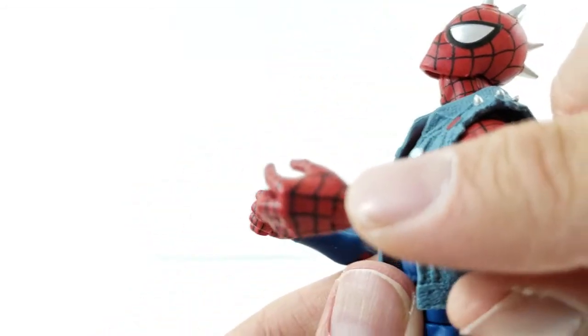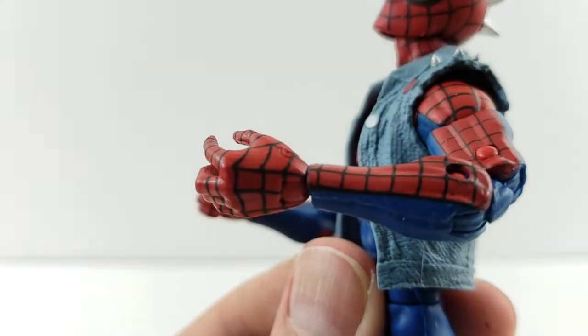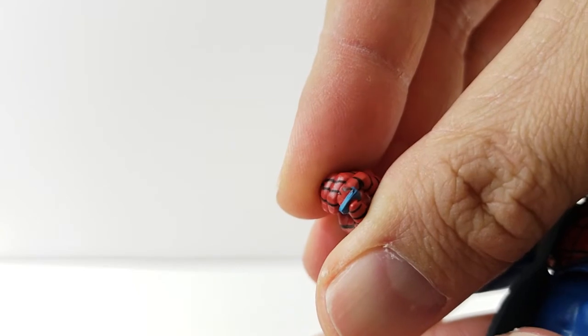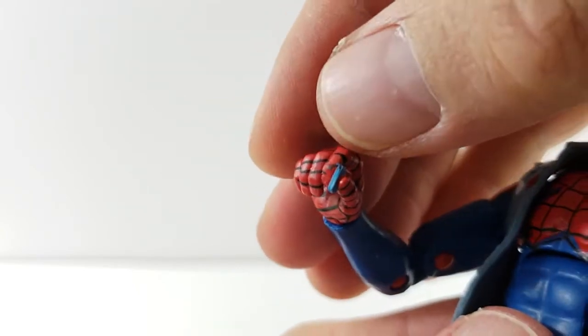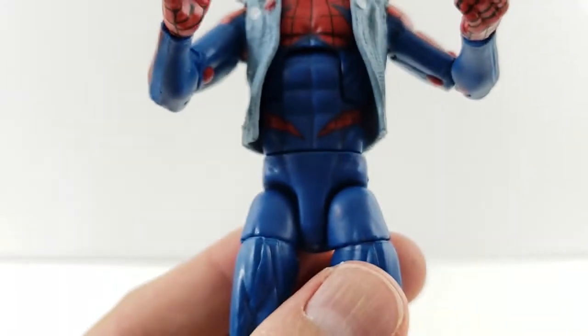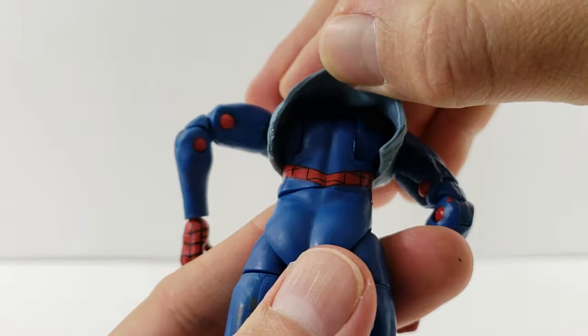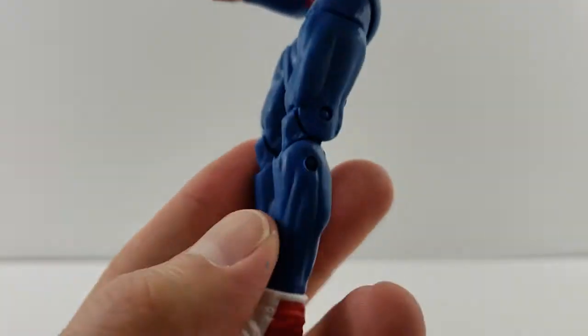A little smudging. Oh man, this camera is driving me absolutely crazy. A little smudging right there on the hand here, but I do like how he's got the guitar pick on this hand. A little bit of bleeding of the blue paint onto his finger. Overall, not too bad. And coming down his waist, you can see more of that webbing along with the back here. Looks good. And it just continues with the blue legs.